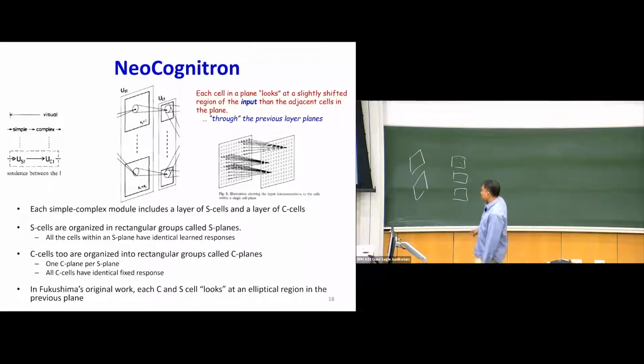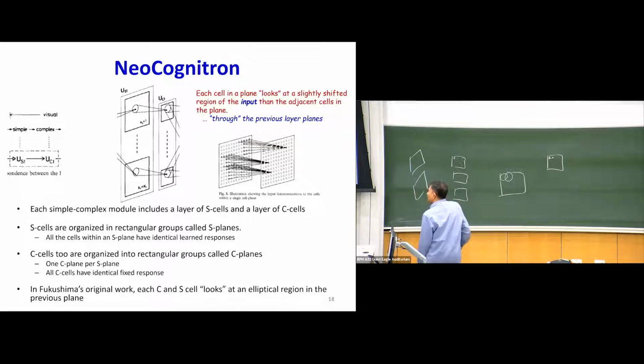So what is the distinction between these cells? If you have an incoming scene, then you have one S plane. They call these different S planes. This cell over here might respond to patterns in this region of your input. The next one responds to the same pattern, but now in this region of the input, and so on. So they're positionally arranged with identical responses. And when you go across these different planes, each of them responds to a different pattern. So this is the set of S planes within each group.